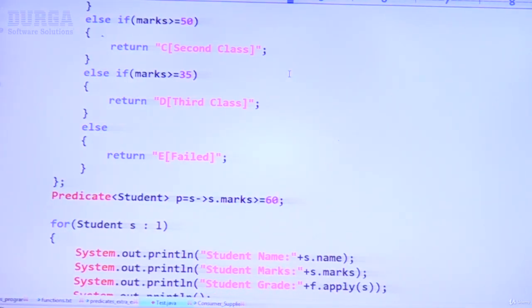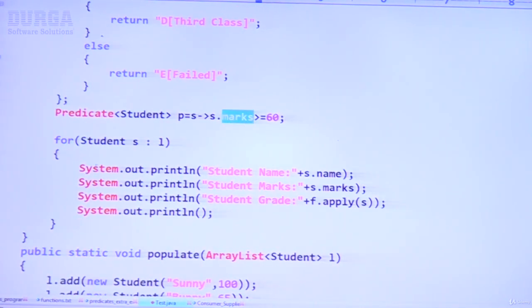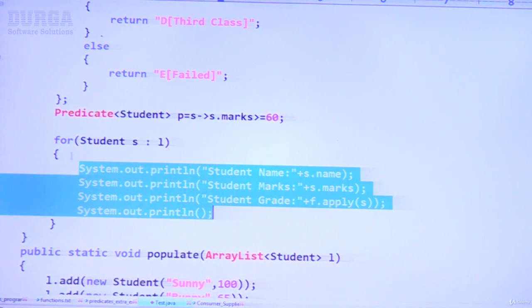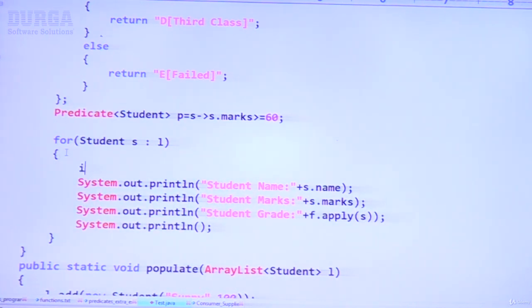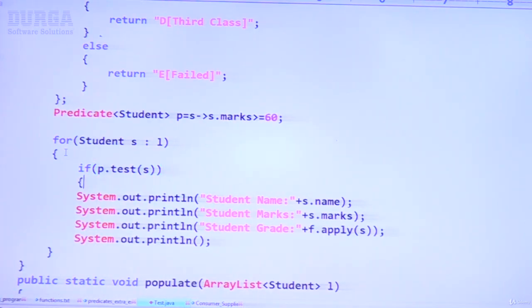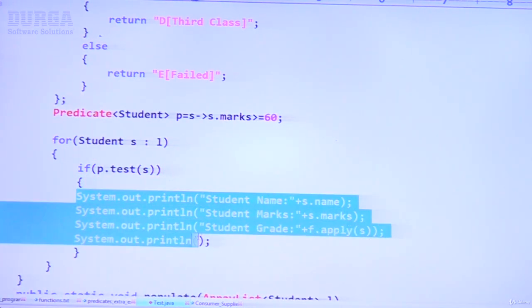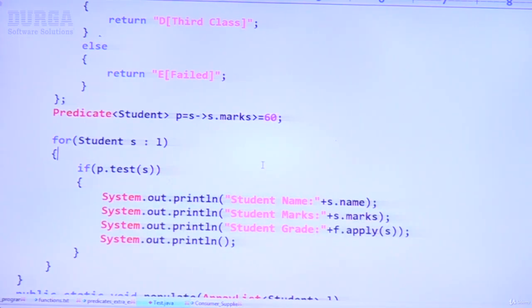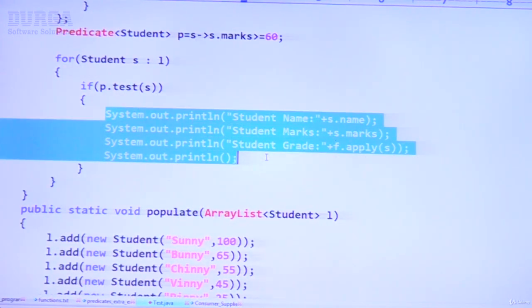Are you getting? If you want to print this information, first you have to apply p.test(s). If that predicate is satisfied, then only print this information.